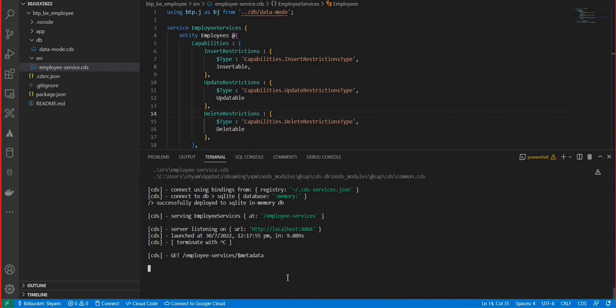So what I'll do is I'll just say Control C, and I'll just say I want to persist it to, let's just say, a SQLite database. So like we were saying CDS deploy to HANA, same way we would be saying SQLite. Earlier we were calling CDS deploy double dash to HANA. Now we are saying SQLite because SQLite is a local database. And I'll just give a name to it. I can say empdb.db. So the file name should have an extension called .db. I'll just enter.